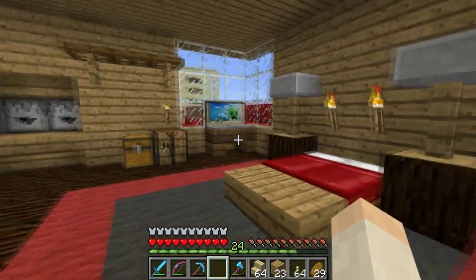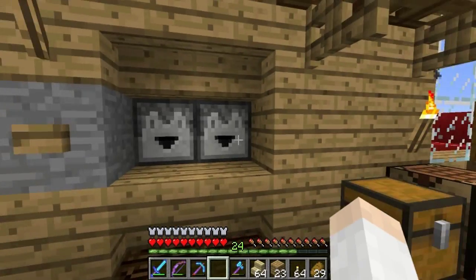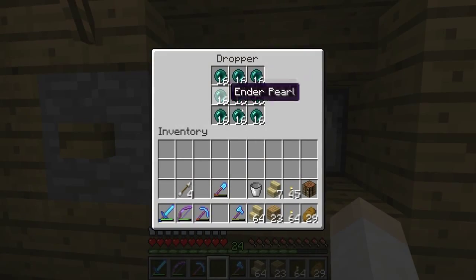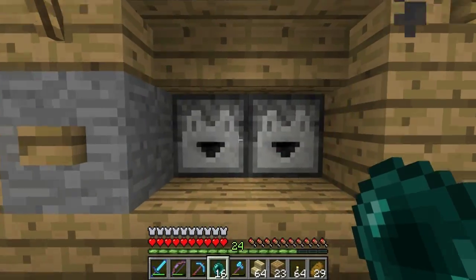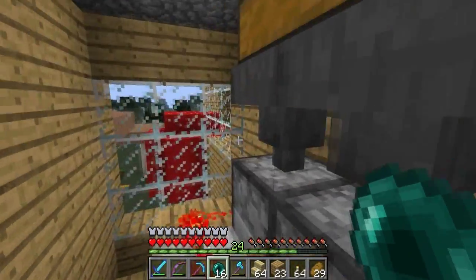So to get started today, guys, I want to show you a couple new things in the world. First of all, this Ender Pearl station has changed. Instead of using dispensers, we're now using droppers, but it works the same way. You just hit this wooden button, and 16 Ender Pearls come out. Exactly 16 Ender Pearls each time.